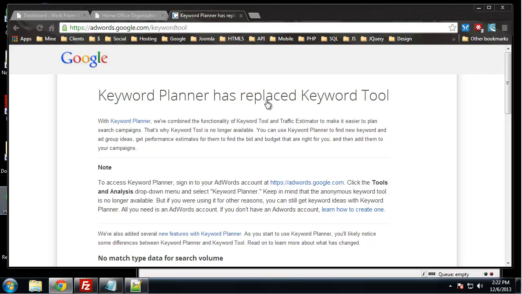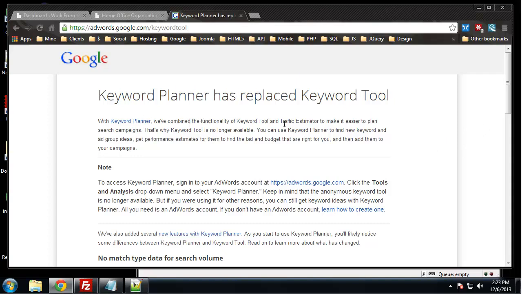You could target exact phrases and keywords, or just have them in a general area as far as keywords and phrases. But that is now gone, and the keyword planner has replaced that tool.